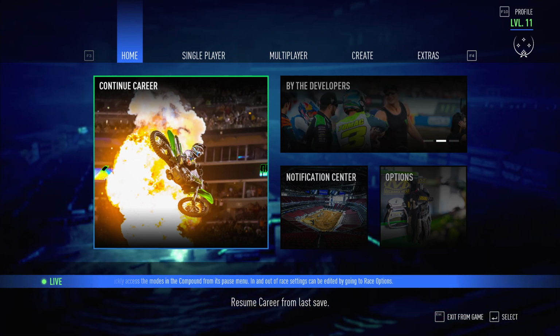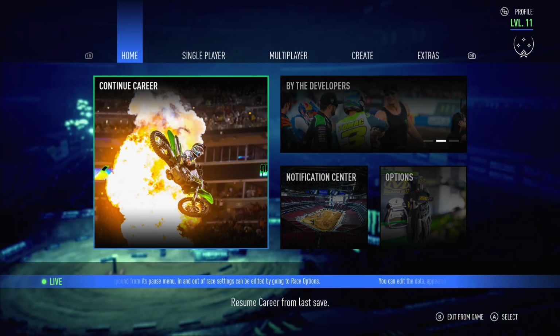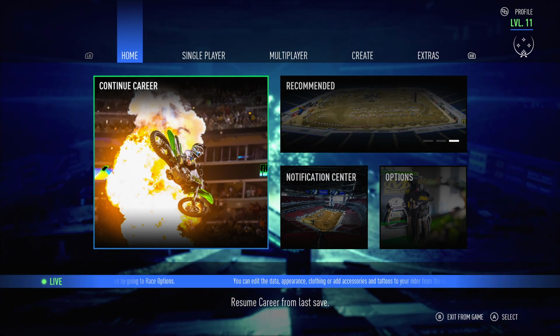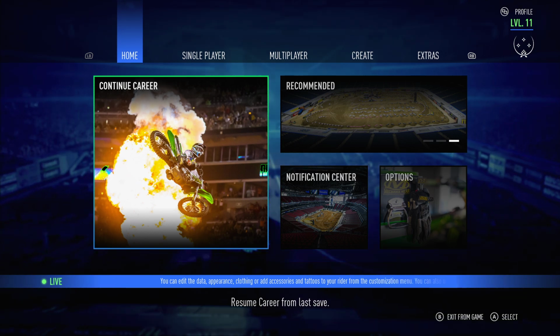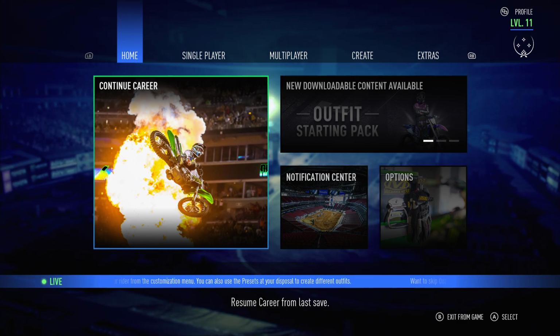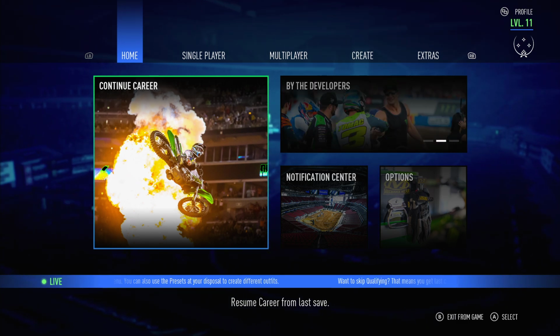Hello viewers and welcome as we take our first look at Monster Energy Supercross, the official video game number 3. I'm playing on the PC version. This version was sent to me for free, so I didn't purchase it. The game is also out on PlayStation 4, Nintendo Switch, and Xbox One.